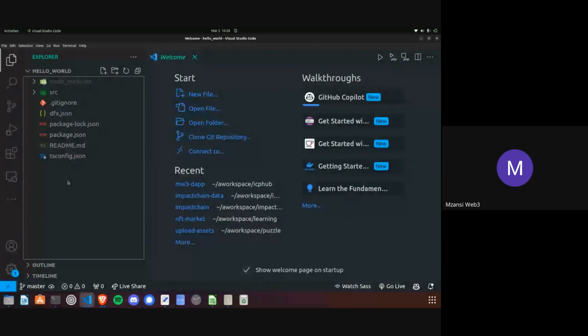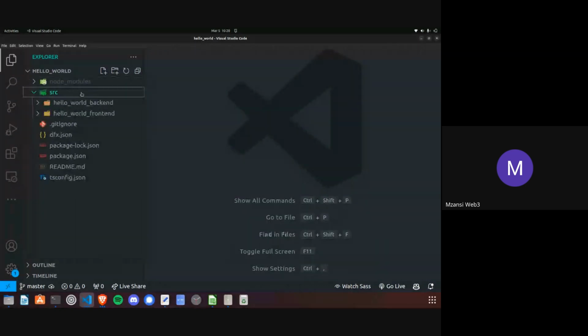All right. So this is the basic structure of a complete full stack app. Full stack, I mean, with the back end and the front end all together, right?